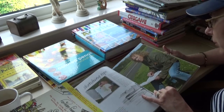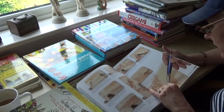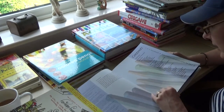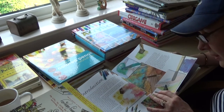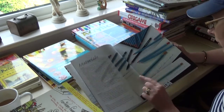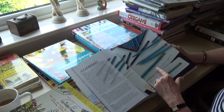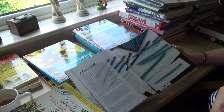But when I read this book, I then went and bought the ones that he's using in this book, which are not Derwent. Oh, they were Derwent, weren't they? No, they were these ones, Daler-Rowney. So I went and actually bought those pencils, and then I didn't like them as much as the Derwent. They were good, but not as much.